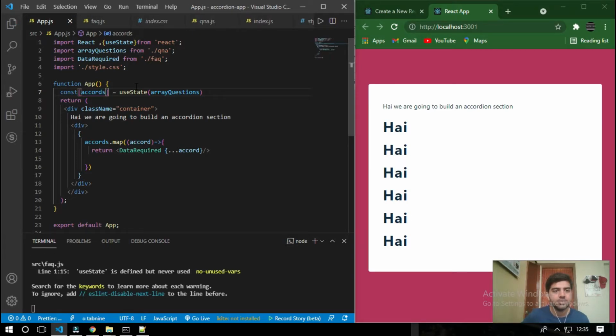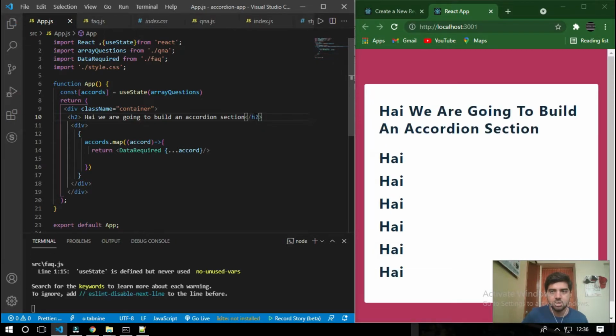Now I'm returning a div with a class name container, in which let me just do this to h2. So we are returning a div which contains a class name of container, which is basically a container div, and in the second div I'm mapping this array questions.